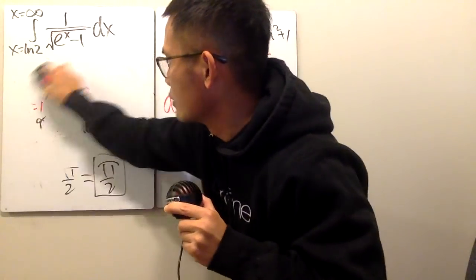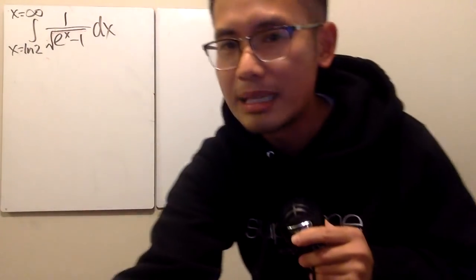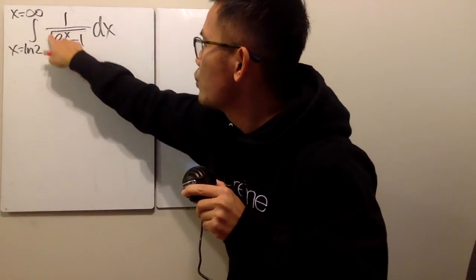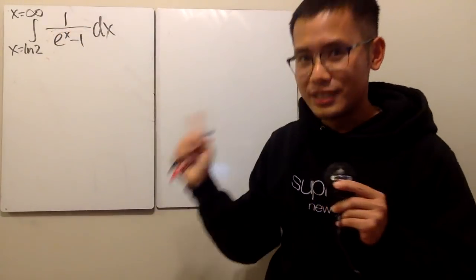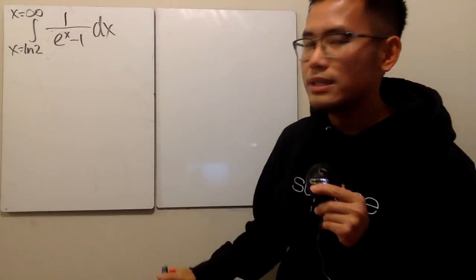And now you might be wondering, what should we do with the second one? Well, don't worry. I'm going to erase the board first. And then you see, right here, it's actually really nice. I'm just going to use my finger and get rid of the square root. I'm not changing the denominator, I'm just getting rid of the square root. And this right here is actually an interesting question as well.